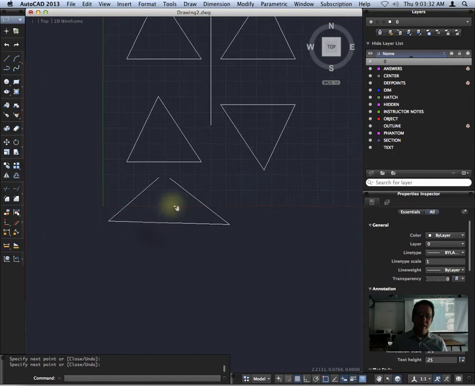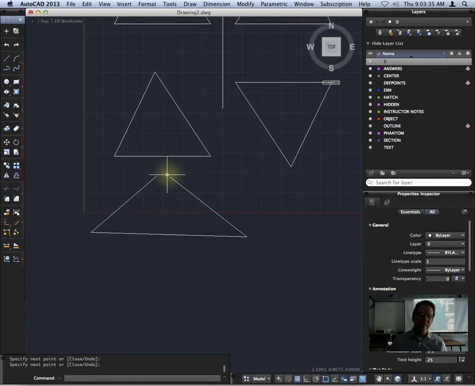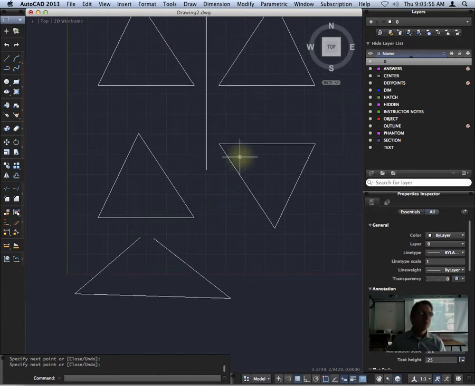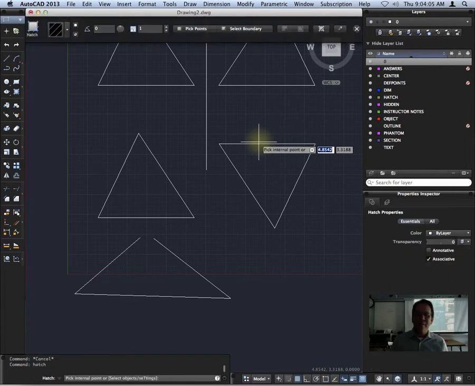But if I have what I think is a triangle, but they don't quite touch when I go to hatch this, like I say, it's like the paint bucket tool where you're just pouring paint in here, and that paint is going to leak out of this hole, and then it's going to start filling your entire document here, which goes on for infinity. So if you try to hatch objects that aren't closed, CAD will get mad at you. Yep, you do not want to make CAD angry. All right, so let's get back to our hatch here.